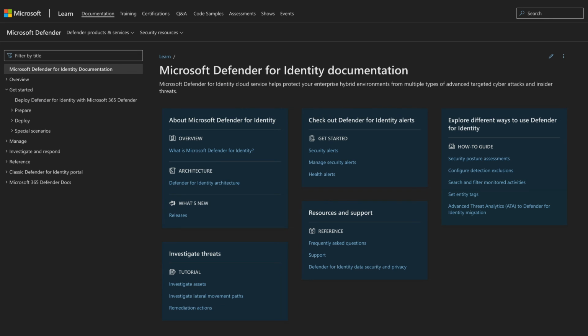Yes, I can share some links. Everything is written in our public documentation, including all of the activities and some examples for things that you can use yourself. Also, all of the alerts are publicly available in our public documentation, so this can be a good pivot point to start the investigation of MDI alerts. If you're only using MDE today and you're considering using MDI, I think this is a must have. Our specialty is knowing identities A to Z. And I think with these two data sources coming together, this is coverage that will protect your identities with no doubt.